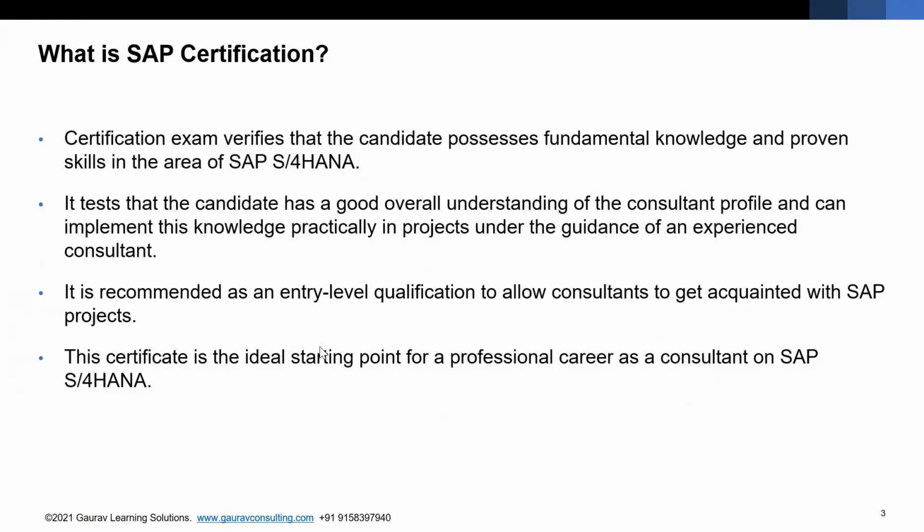One is obviously interview, but interview will come once your CV is selected. So once you send your CV to these companies, what they will verify is whether you really know SAP or not. So they want some mechanism in which that particular thing is already verified by someone. So when you are doing SAP certification, it means SAP has already verified, SAP has already conducted the assessment for you, in which you were able to clear that assessment, and that is the reason you are certified, which means this will give an additional advantage for the companies who are looking into your CV.